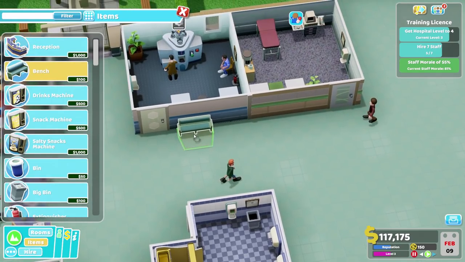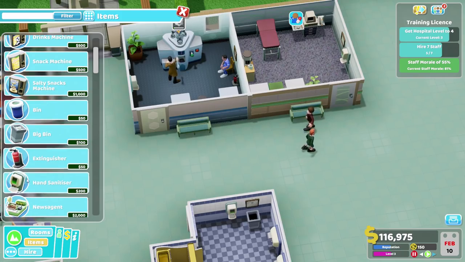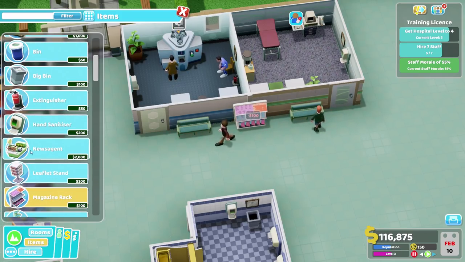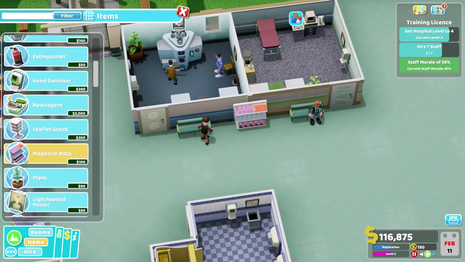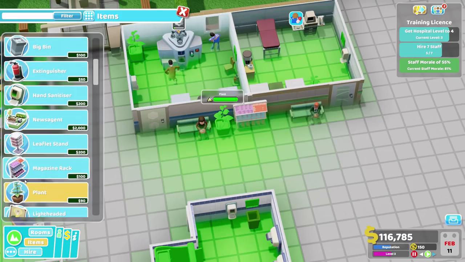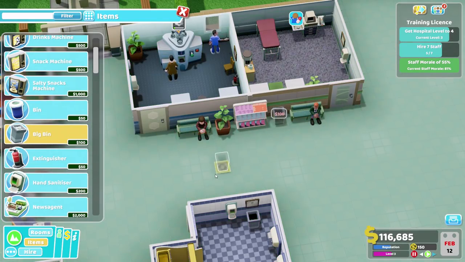Let's get some benches then. I can need one there, one there for definite. Let's get a magazine rack in the middle, maybe. And a plant here, and then let's go for a bin on the other side.